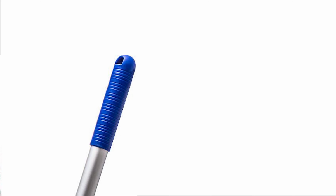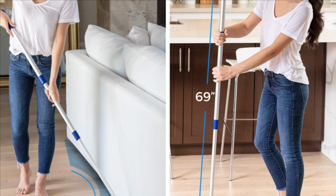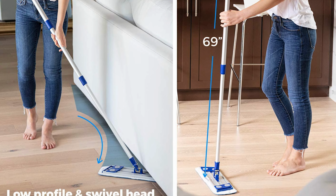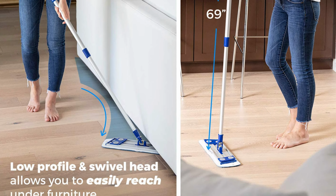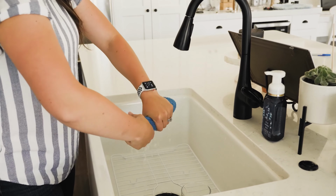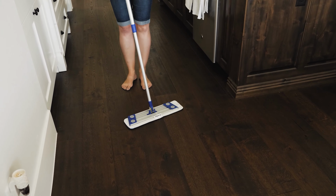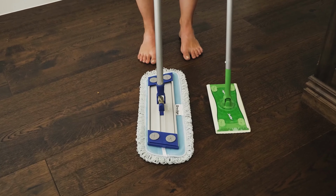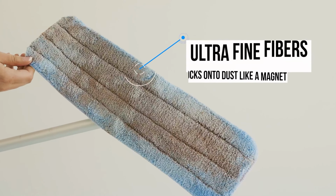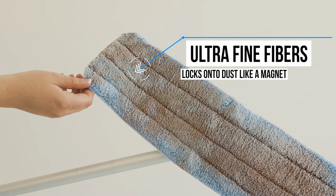The Temple's Pride Professional Microfiber Mop has a pivoting head that makes it quite simple to get underneath your low-profile furniture for efficient cleaning. With 3 microfiber pads, you'll never run out of replacements. These are machine washable, so you can use one while the others are in the wash. Whether it's muddy feet and paws or a spilled drink from the kids, this could be ideal for a busy family home.